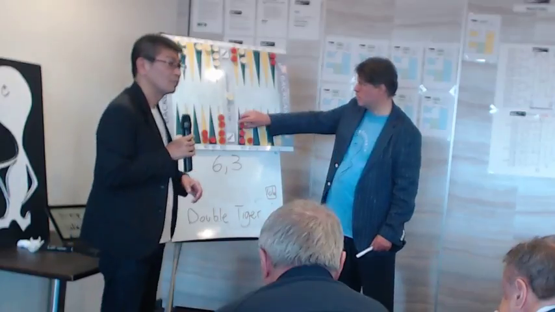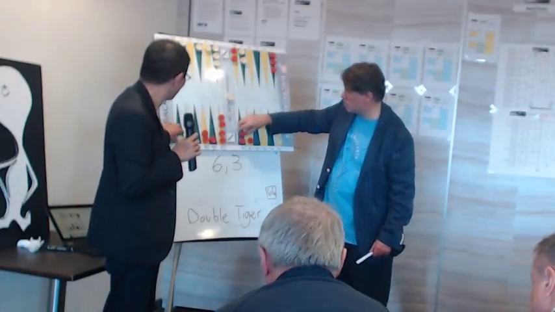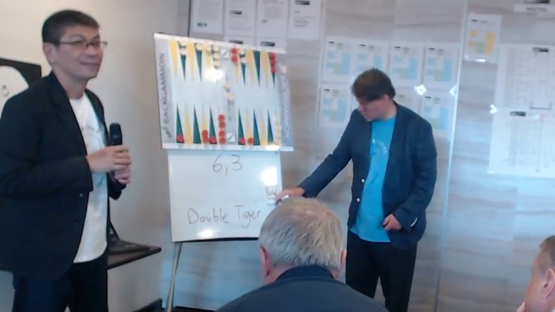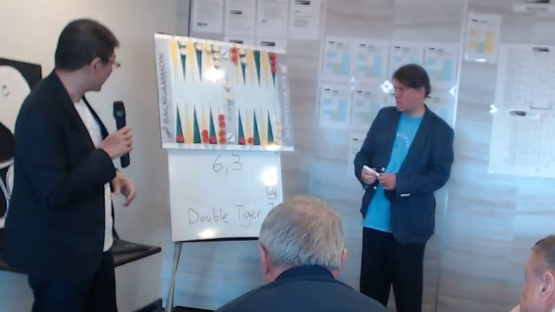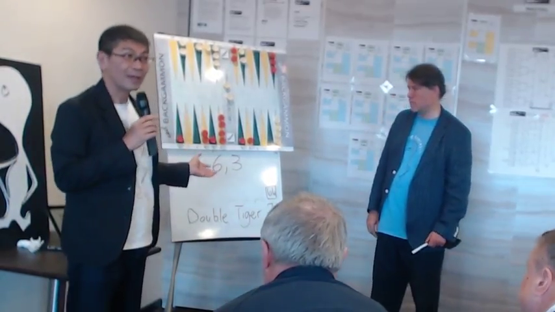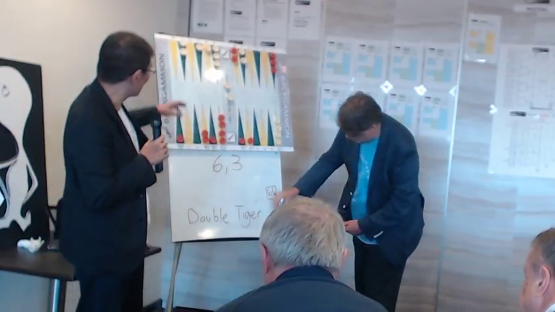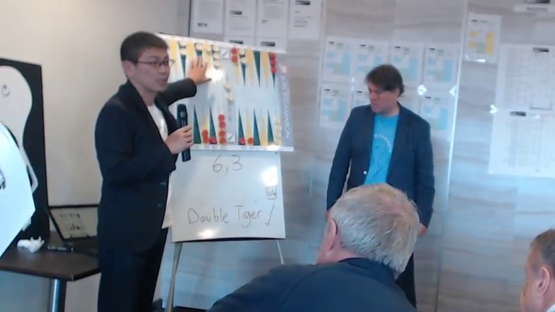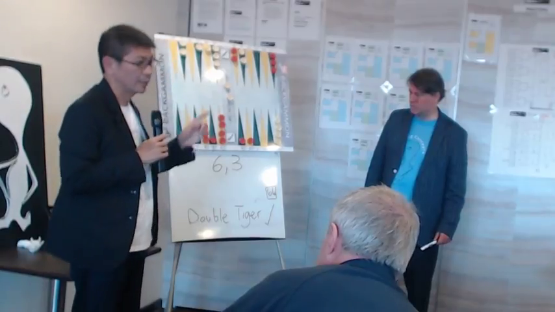Is it possible to play double tiger? Yes, with the block, only one more shot. It's a very exceptional case. However, this is the best play. And of course, here is the key: the opponent has two in a block, so hitting back is okay.